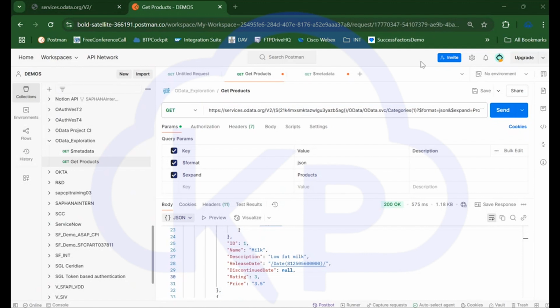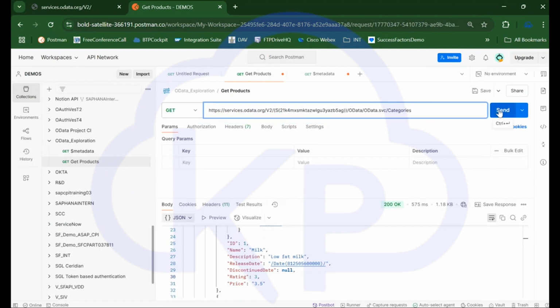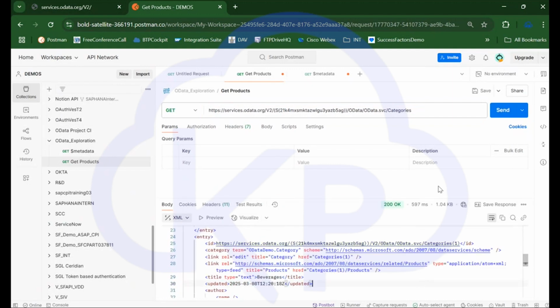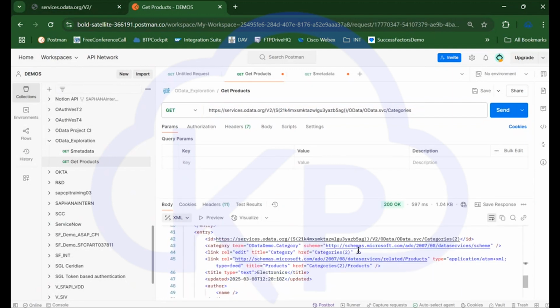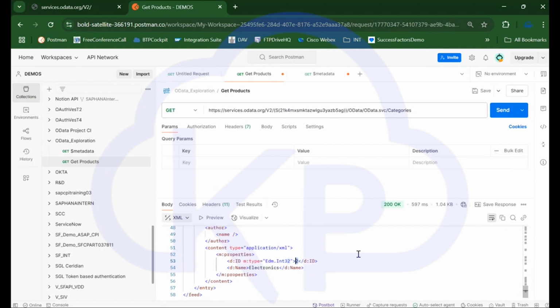Okay, so right now we are having the categories over here. So again, if I go to the categories and look for how many categories I'm having, I'm having 3 categories here: 0, 1, and 2. Okay, the ID is 2. If I want to add a new category to it, let's say I want to add category number 3. Okay, so how can I do that? For that, we'll just copy this.